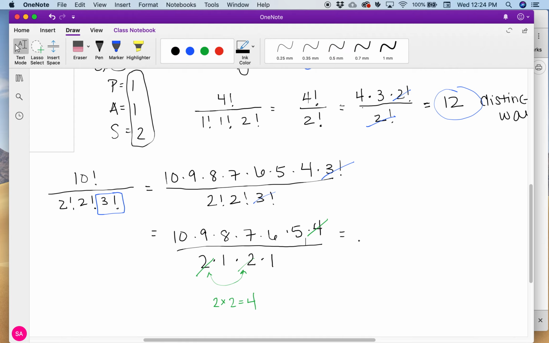And if you multiply that out, you get 151,200. Now, once again, you don't have to do that. You can multiply this top. I don't have that written down, so I don't know what that value is. And then you can multiply the bottom, and then divide those numbers, and you will end up with the same value, 151,200. It's just really a matter of how comfortable you are with canceling and some of this algebra. So that's all up to you.